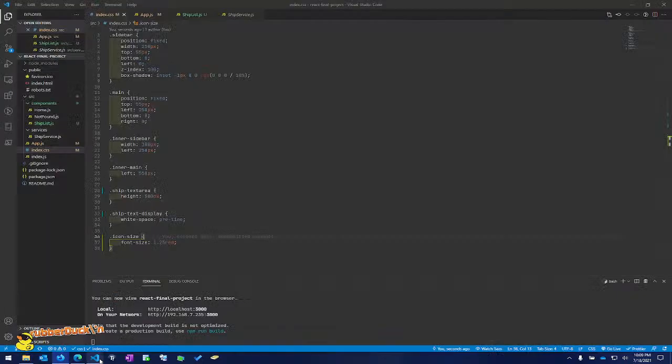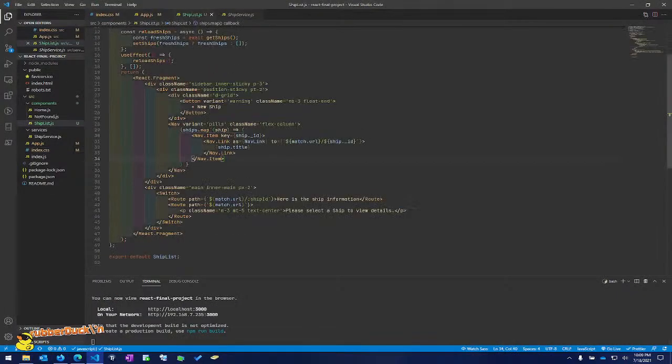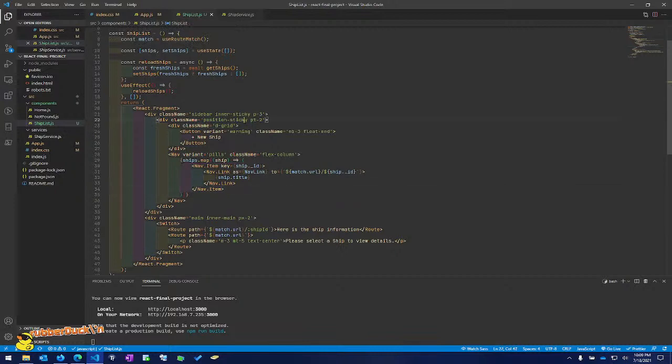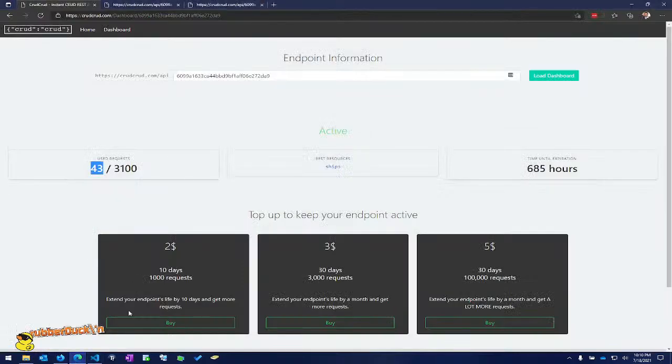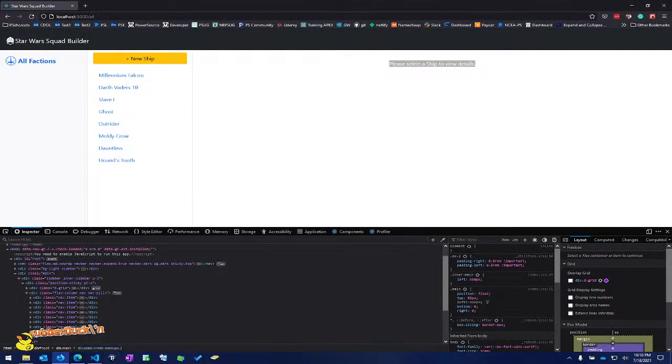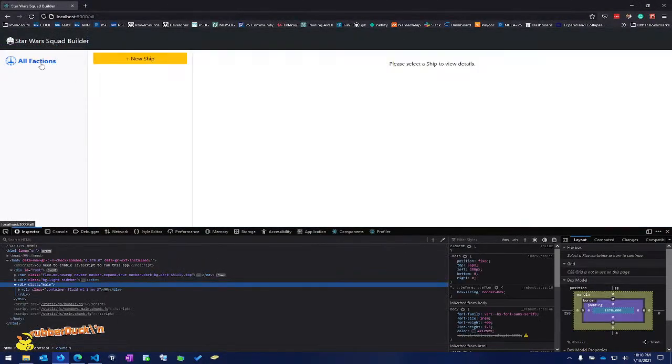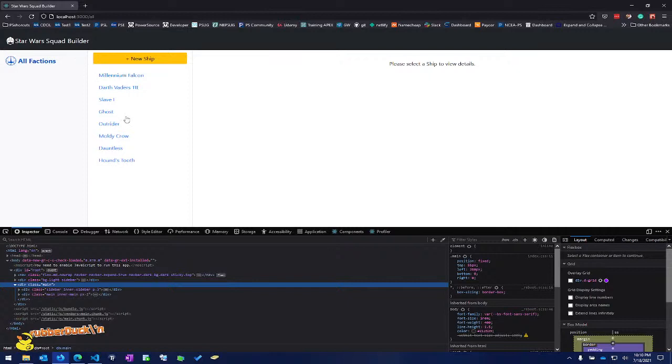I think I said inner sticky rather than inner sidebar. Inner sticky, inner sidebar. Inner sticky is not a class. It was hiding. So because I had the wrong class, it was lighting over here.